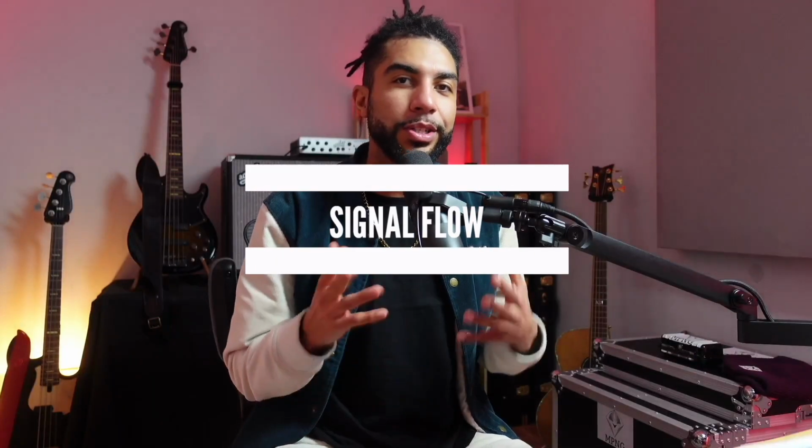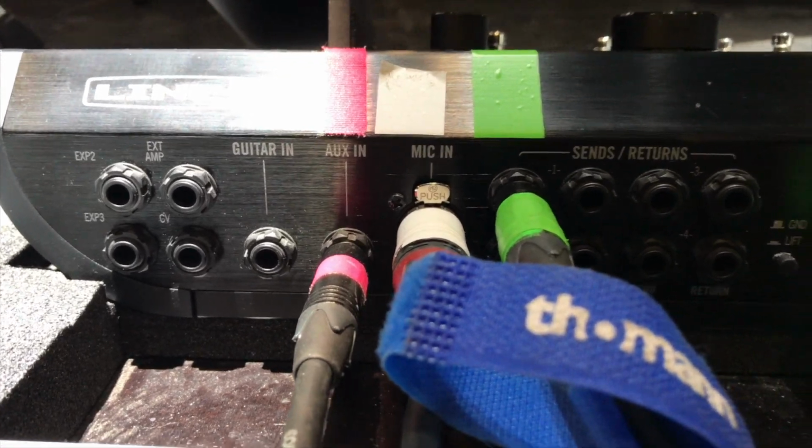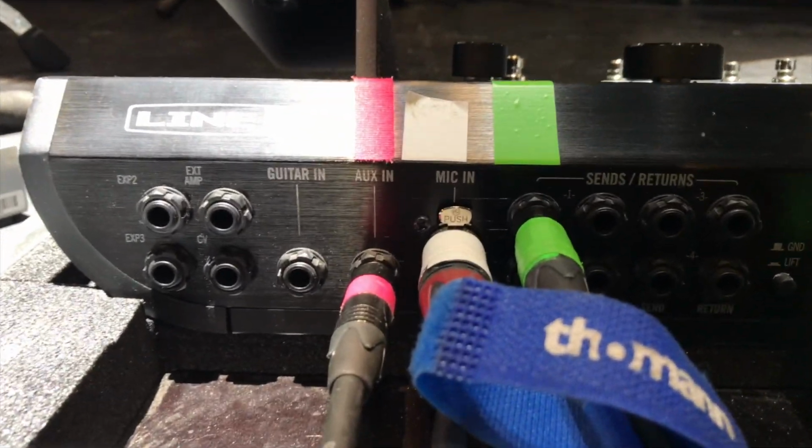Okay guys, let's talk signal flow. So the first input is actually the guitar in, and I have my backup bass usually plugged in there. This was a sound check situation, so I didn't have it ready. But this is the input where my wired backup bass is plugged in. That's guitar in. Then we have auxiliary in, and that is my bass synth. Then we have the mic in, and that is my main bass.